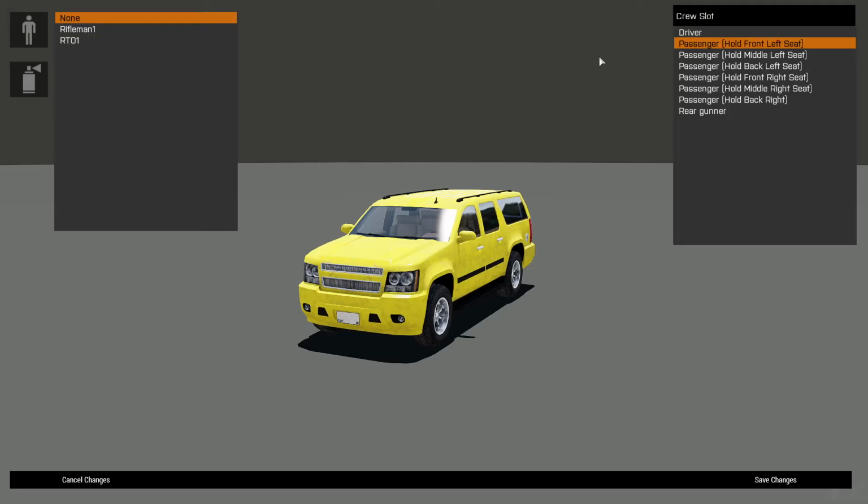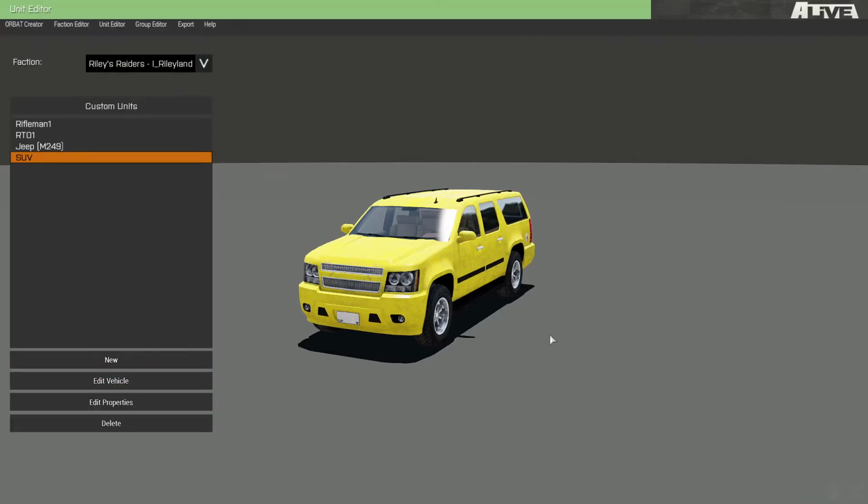Driver, RTO, you a rifleman, you a rifleman, and the rear gunner a rifleman. Save. Alright, now we have all the units in our faction, which obviously we don't, but we're going to say we do. Go to Group Editor.